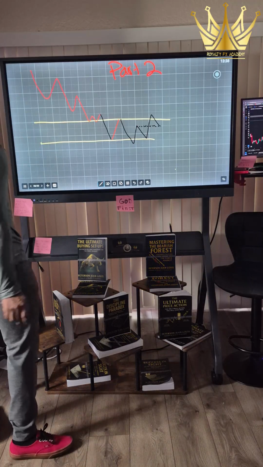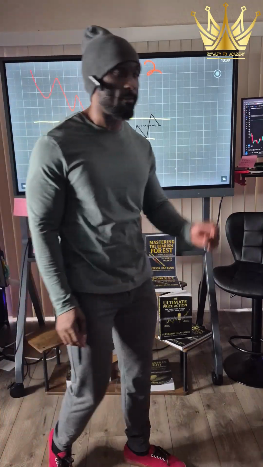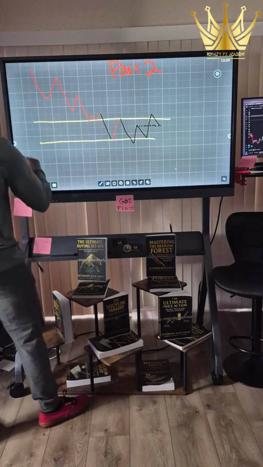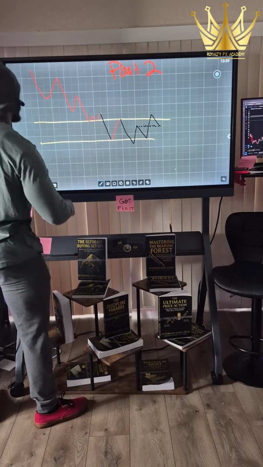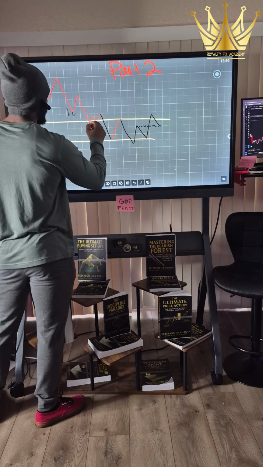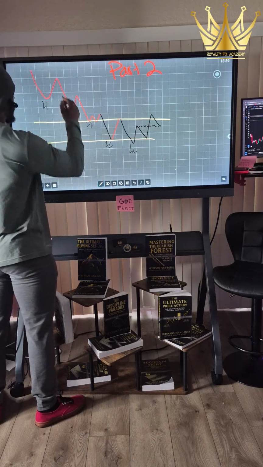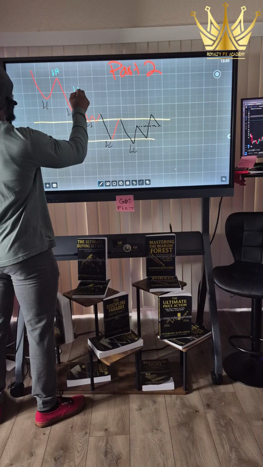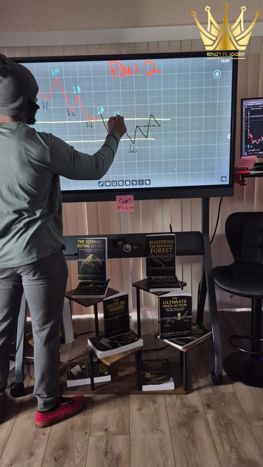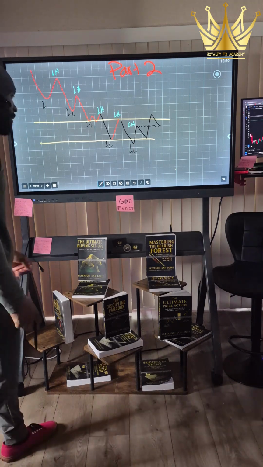Now we got a bearish market, a downtrend, or a market that is currently selling. Straight to the point, we're just gonna identify it. We gotta bring it to life, so we need to understand what's going on. How do we know it's a downtrend? Well, let's mark the low points, the structures. These will be the lower lows, where each low is lower than the previous low, and these right here will be all lower highs, where each high is getting lower than the previous high.